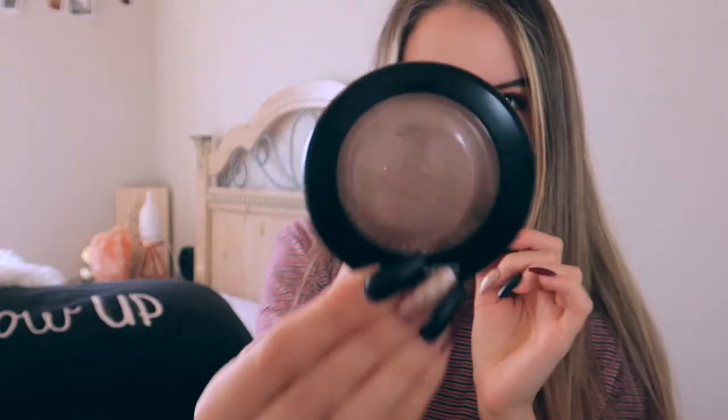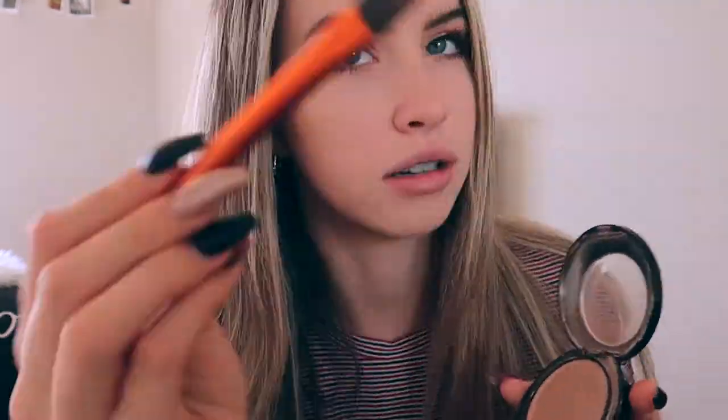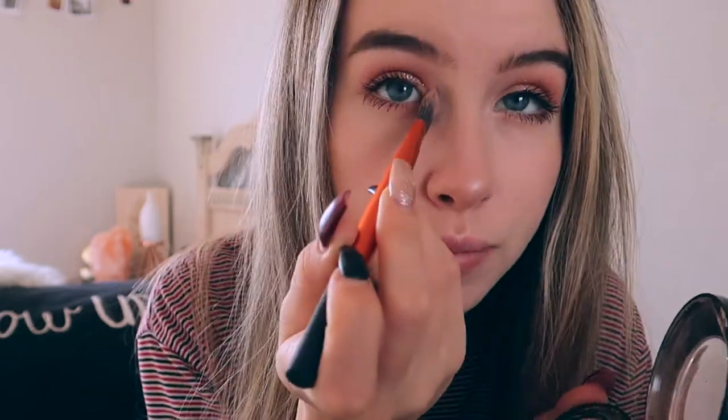Alright, now both eyes are done, the mascara is on, and last but not least, my favorite part, highlighter. The thing we put on my eyes, I use that as my highlighter too on my face, because save that money. Then I like to put some on my nose. Nose highlight is my favorite, honestly. Then I put some on my Cupid's bow, my brow bone, and the corners of my eyes a little bit. And on my nose, I like to put a line down the middle.